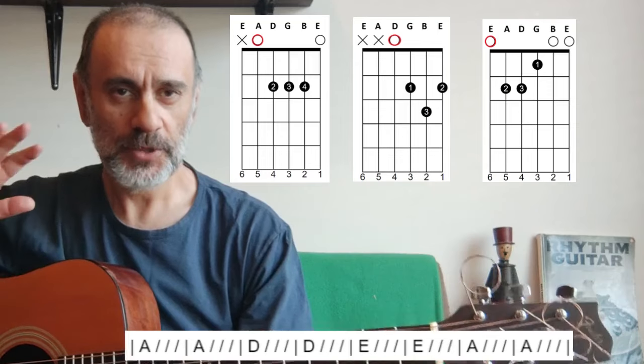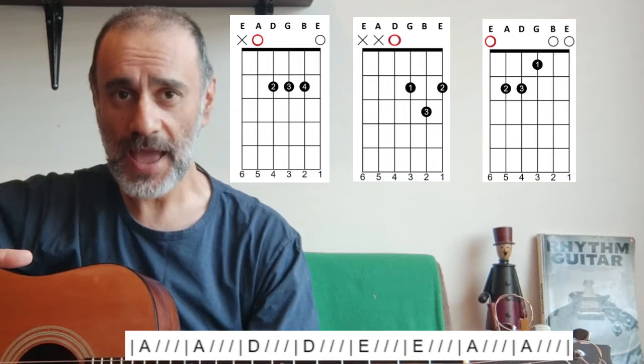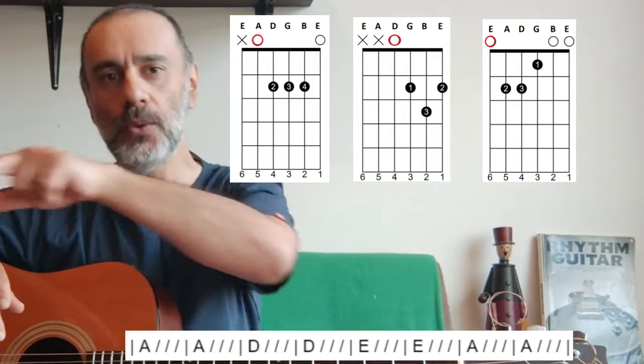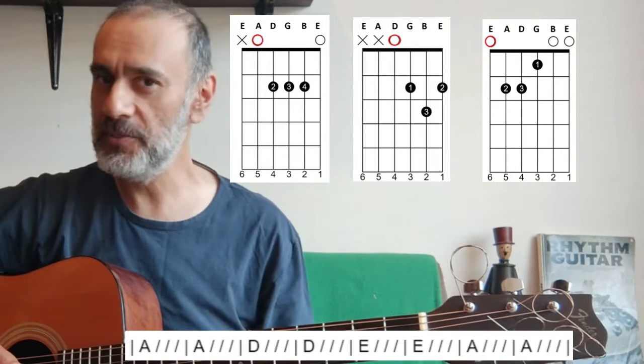Anyone else agree with me? So let's play this together. It'll be two bars of A, two bars of D, two bars of E, two bars of A. That's the whole chord progression. Then we go round the whole thing one more time. Now let's do it, and let's do Paul McCartney proud.